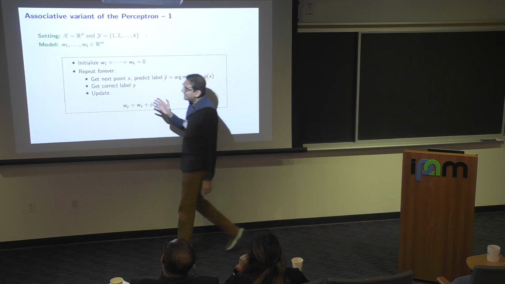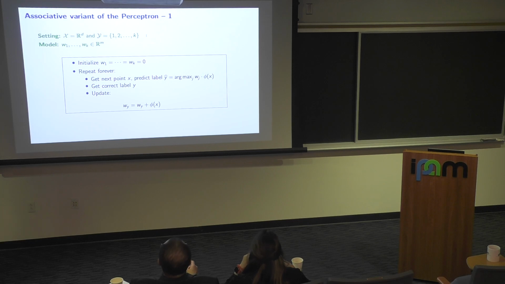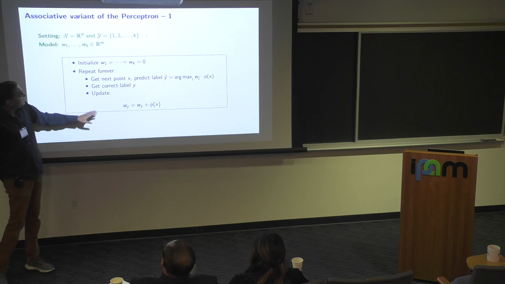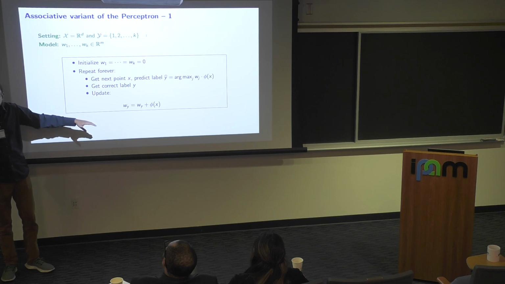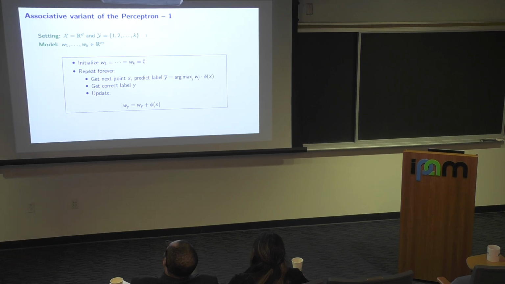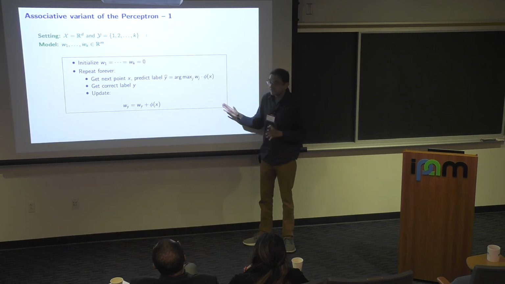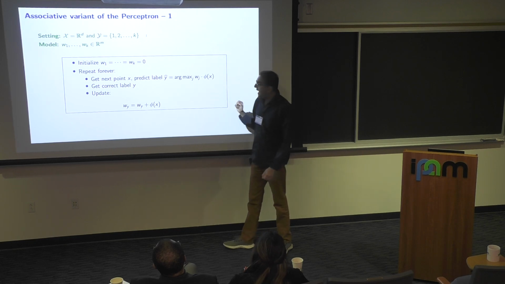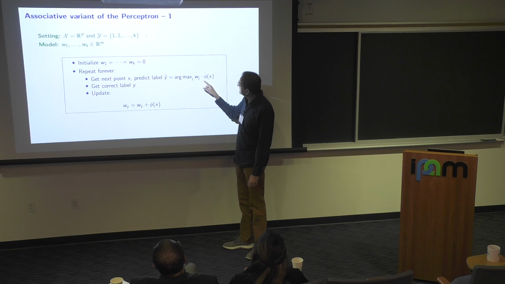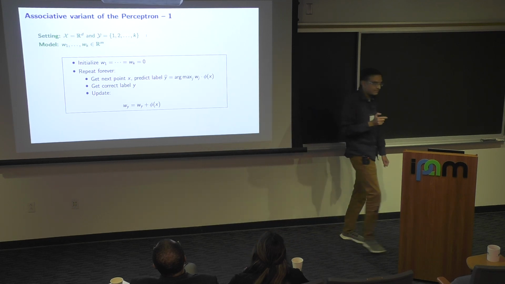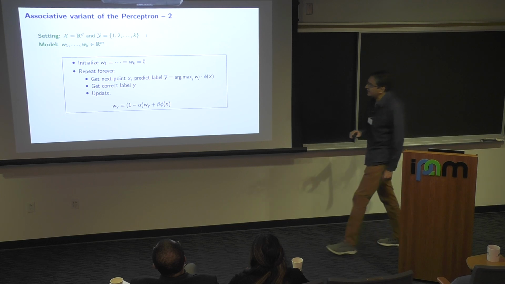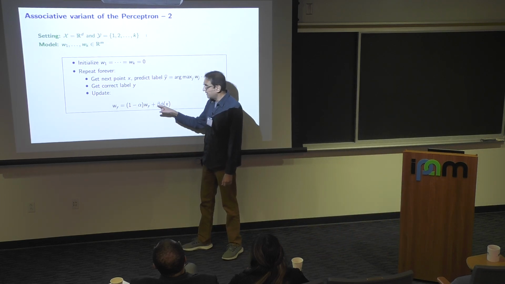And then we said, well, let's just look at a much simpler variant of this algorithm, one that would be much easier to implement biologically. So here, when you get a data point, you don't change the wrong label. You just change the model for the correct label, and you just add the data point to that vector. So it's a much simpler algorithm. And over here, I've gone from x to phi of x to allow an alternative representation. We've been calling it the associative perceptron. And likewise, you can introduce constants over here.